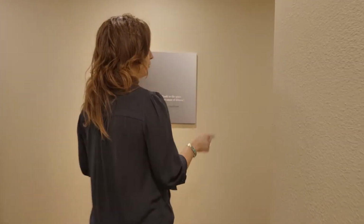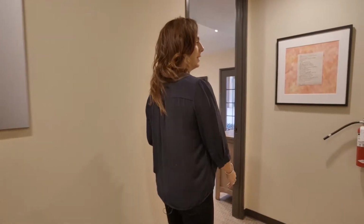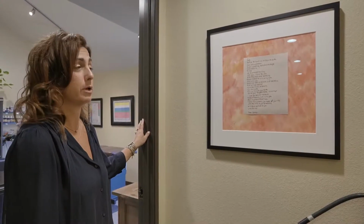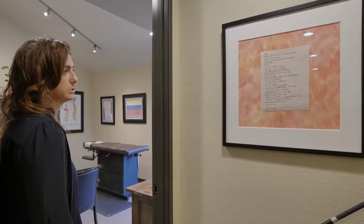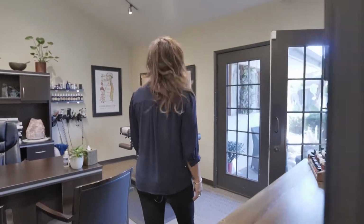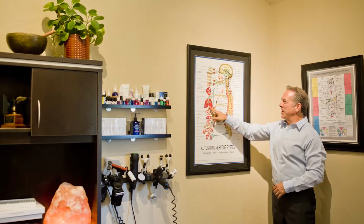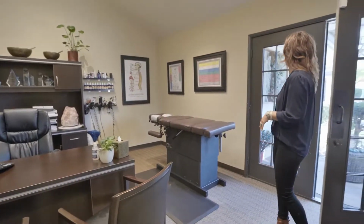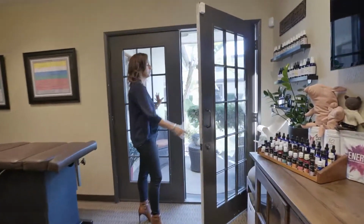Tucked away in our little corner over here is room number 8. And I would like for you to stop and take notice of one of our foundational pieces that's from a book called Charlie's Monument. And a lot of our patients really enjoy reading that when they come in. In room 8, it's designed to be more of a telehealth type of office. We do a lot of Zoom meetings, a lot of trainings and conferences, but we've moved now into the age where people are doing a lot of remote appointments. And this is primarily the office that the doctors do the Zoom calls out of. Also has a chiropractic table. And again, you have these water features out here, which is oh so nice.